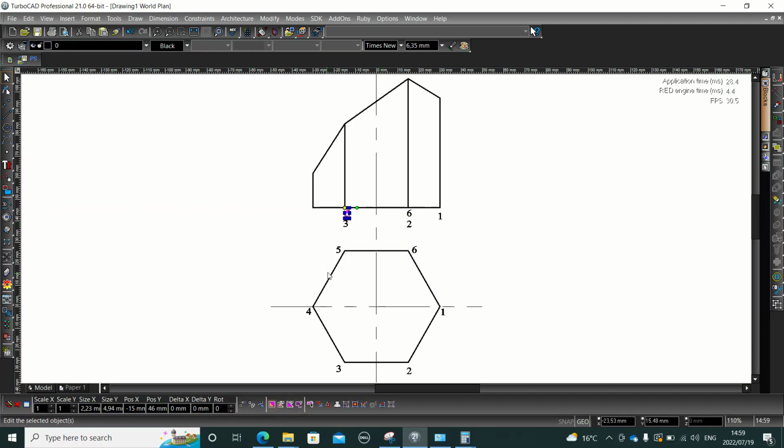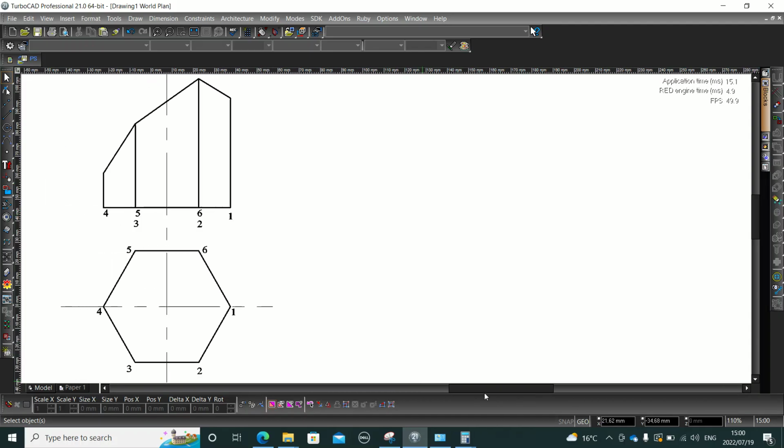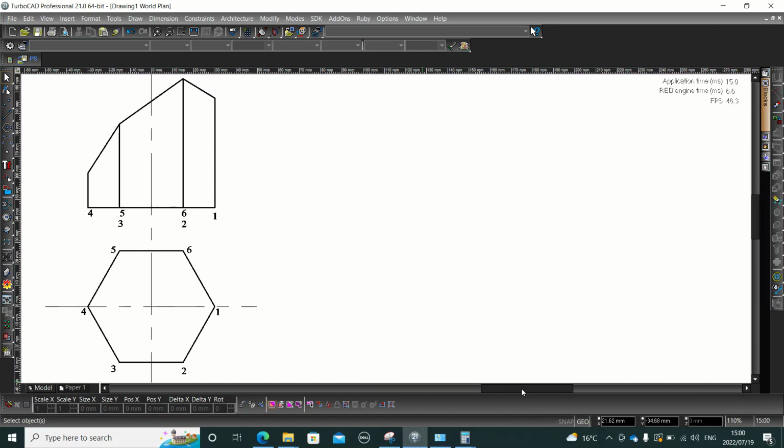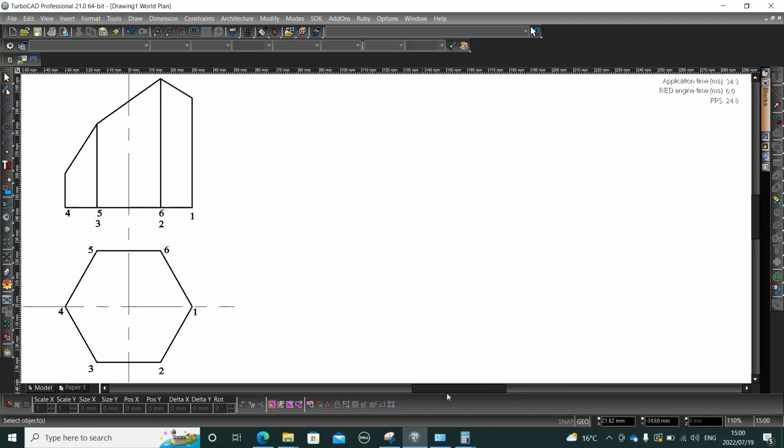Number 5 there. And then lastly, number 4, Control C, Control V, and then I drag with this yellow corner here and I put it there on number 4. Of course, these edges up high here are the same numbering, so I'm not going to repeat the same numbering. So what I need to do now is drag this by here and then position my drawing on the left so that I can develop on the side.